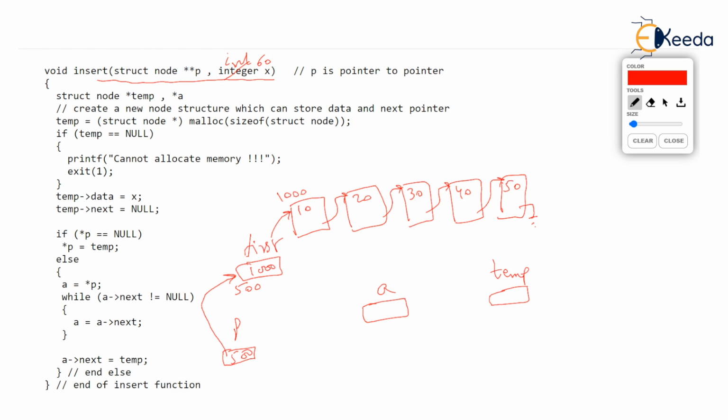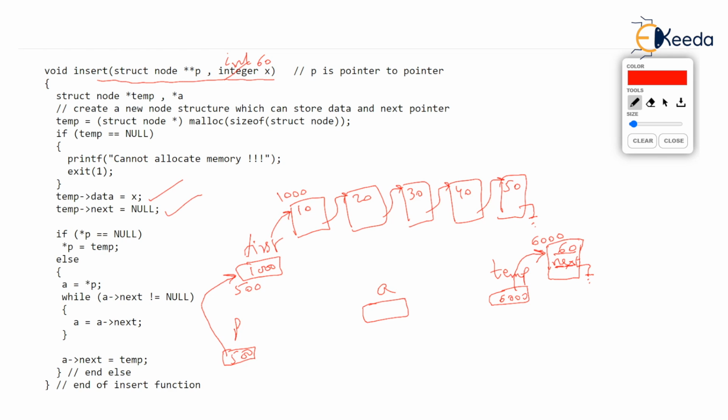You have come in the insert function so that you can create a node. So there will be a malloc statement. Malloc will create a new node somewhere in the memory. Maybe the address is 6000 at which it is created. So temp will store 6000. Temp will point to the new node. Now this new node has two members, data and next. So temp arrow data will be made 60. That's the value we wanted to insert. And temp arrow next will be made null. Those are the two lines that we saw three times.